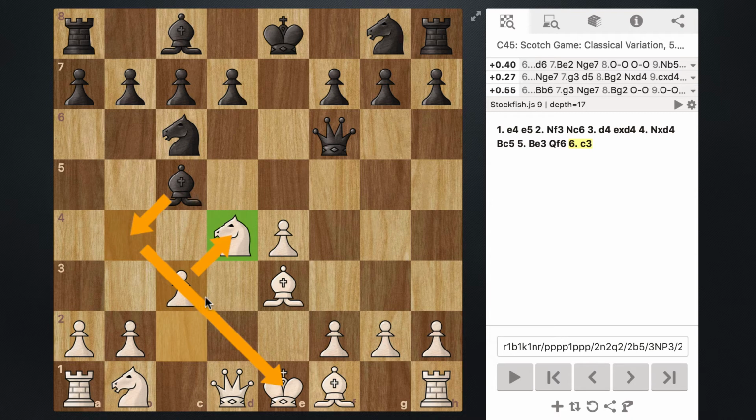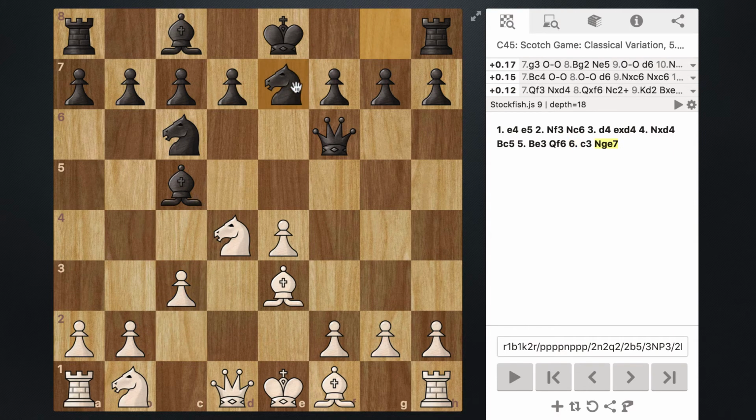But now this c3 move also prevents that, which is another benefit of that move and why it's very often played. So now what black is going to do, their response is to actually take their knight on g8 and move it to e7. So why this move?